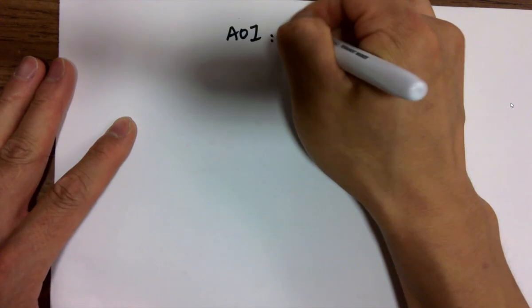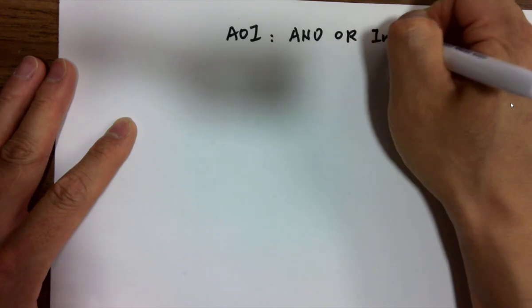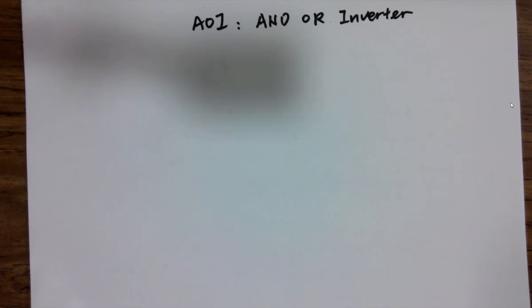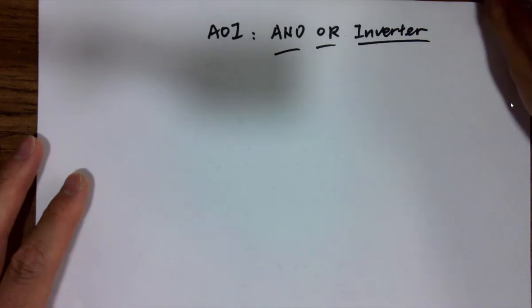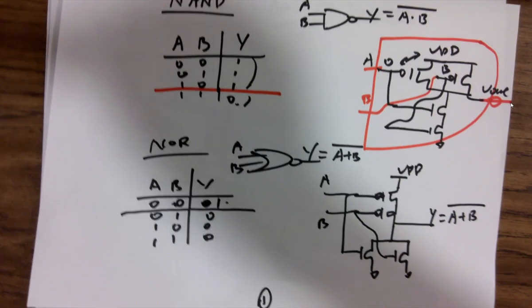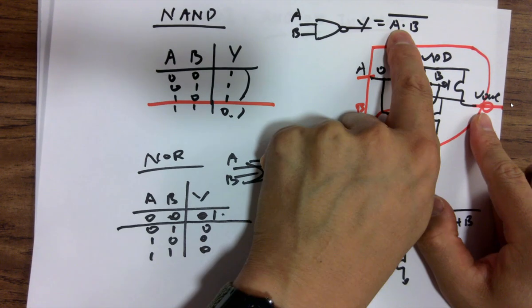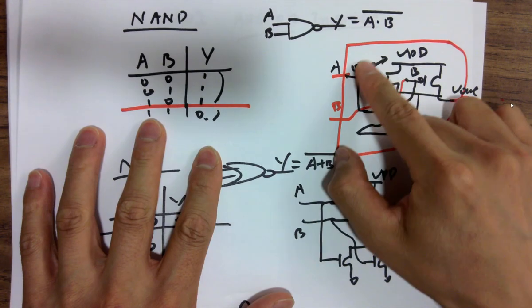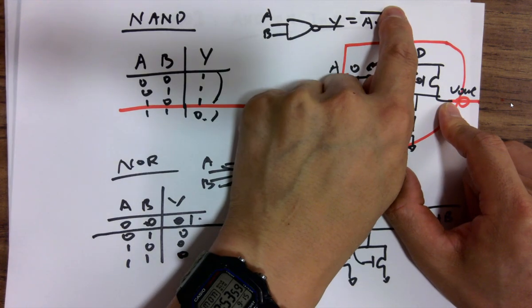So AOI means AND-OR-inverter circuit. It's not an OR inverter, it's AND-OR-inverter, right? Three different types of logic. The reason for that is if you look at the NAND and NOR examples, these are the fundamentals of all these AOI logic circuits. It's basically inverting it one more time. You know what I mean? So if you form a circuit like this, the result will be something and bar on the top.